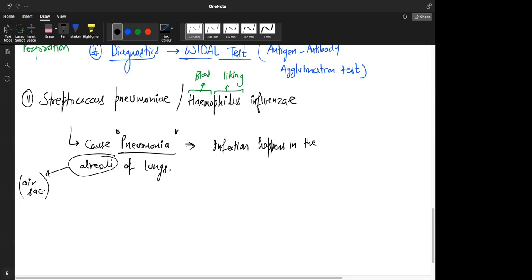So these two bacteria. I was just telling you, Atif, that the word influenza must be giving you a notion that it's related to flu, and it probably is a virus, right? Like viral flu, bird flu, etc. But it's not that. Haemophilus influenzae is a bacterium, okay, not a virus. Is it clear? Yes, sir. But still, why is it not named Haemophilus pneumoniae? That makes things easier, right? Why did they choose to name it influenzae?